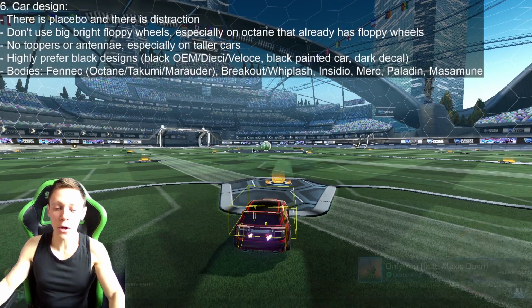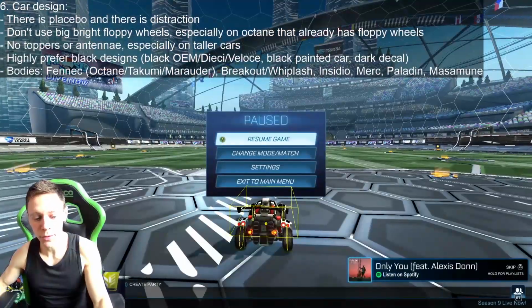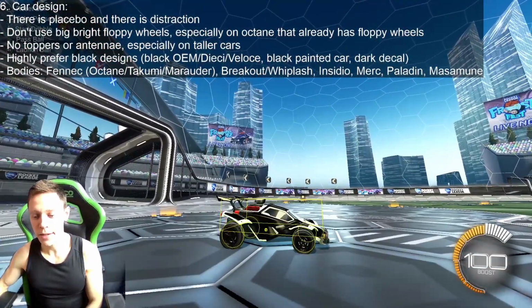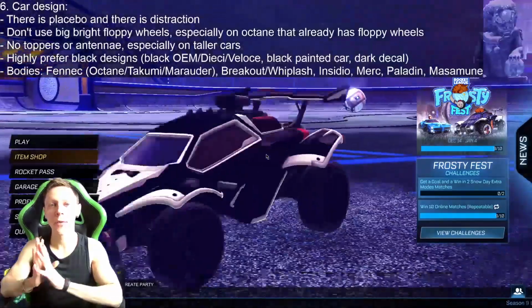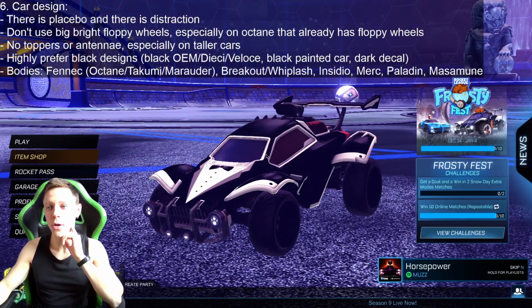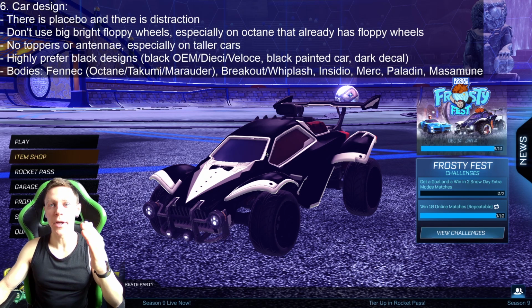If we go to the Octane instead, the front is not as good as the Fennec. There's a big part of the front of the Octane that does not appear. It's like a light Fennec, but it also lacks some parts, as you can see there. So this is if you want to have the most consistent experience possible, and this is why most people use the Octane preset. If you want to pop off, you want to go for the Breakout hitbox.